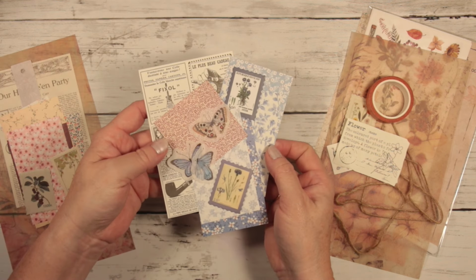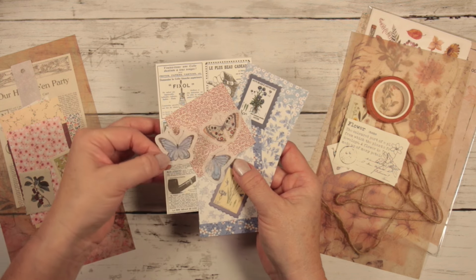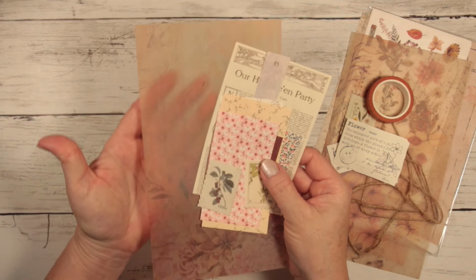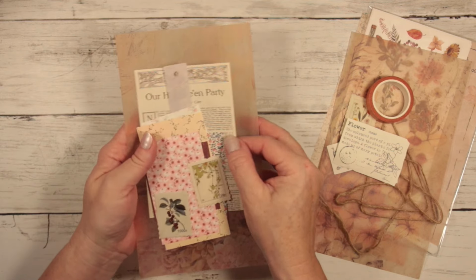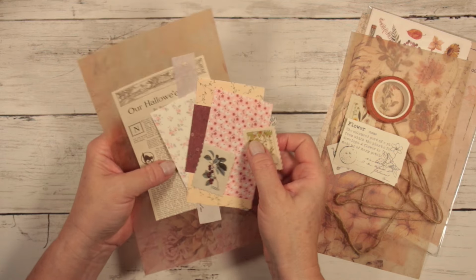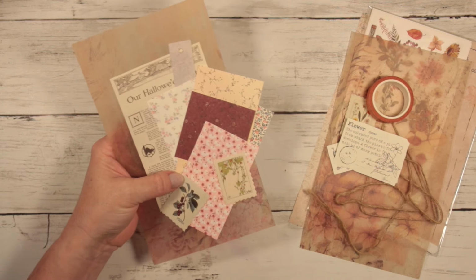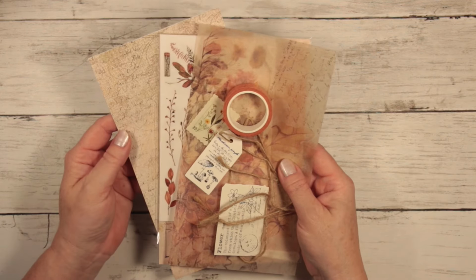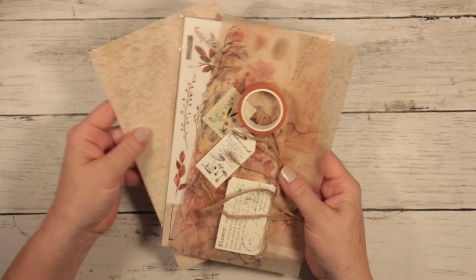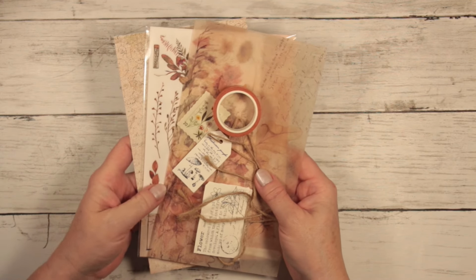Next, I've chosen a range of blues, and I've also picked out some of the little sticky backed butterflies that I will use, and some of the stamps as well. I want to use some of this lovely parchment style paper as well, and I've gone for a pinky red theme using these smaller pieces of paper ephemera from one of the earlier packets. Finally, I want to use some of these pages, this parchment again, this sticky backed sheet of paper as well that complements everything, and some of these little stickers.